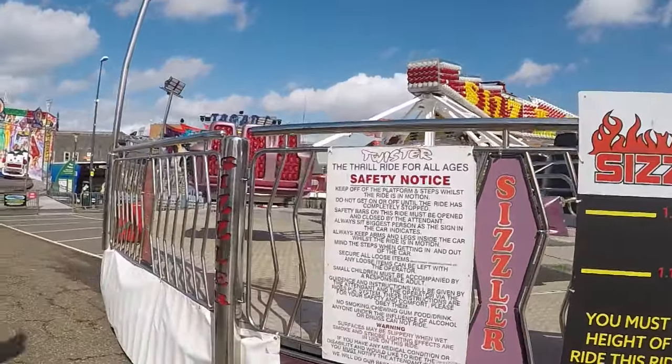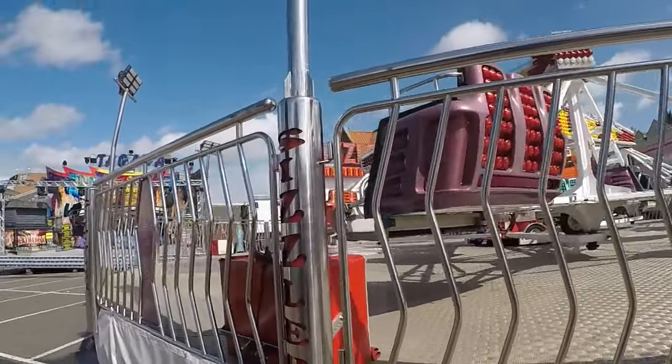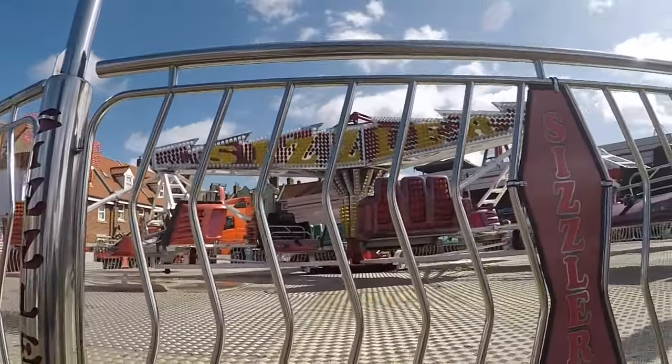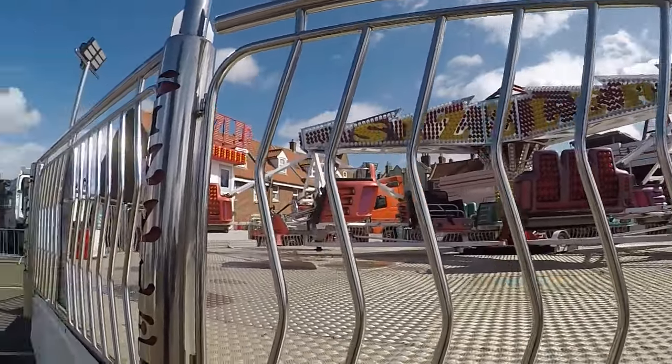Now this sizzler - I don't know who has this one. This is a Mark 3, isn't it? This was here last year, and last year I didn't know who it belonged to either. I think somebody told me and I didn't recognise the name. So yeah, I don't know whose it is, but I will look it up when I get home.